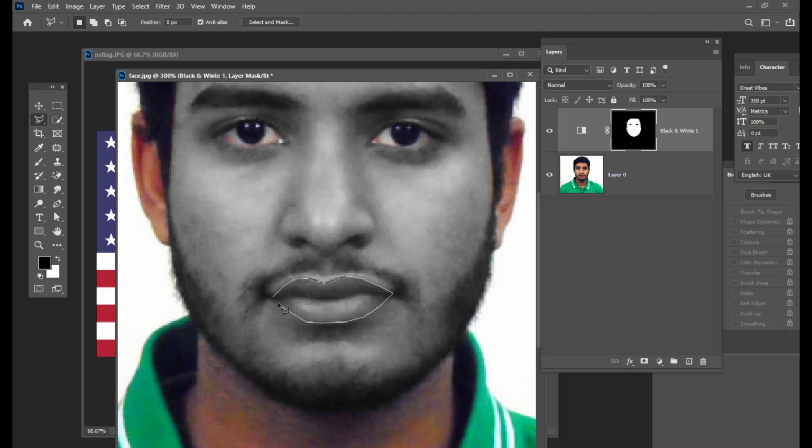Carefully select the mouth area, and we can also add some area here. Now we'll do the same thing, Alt and backspace. Now we have removed the mouth and eyes from the mask.